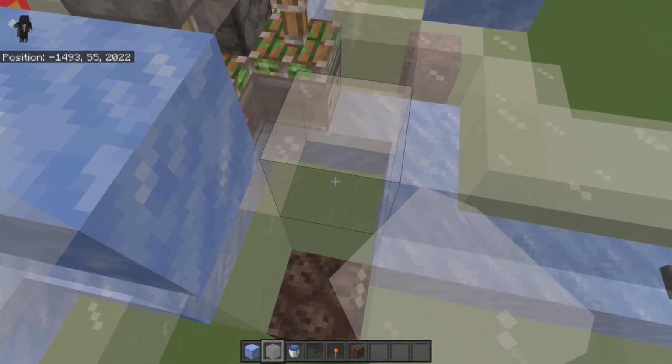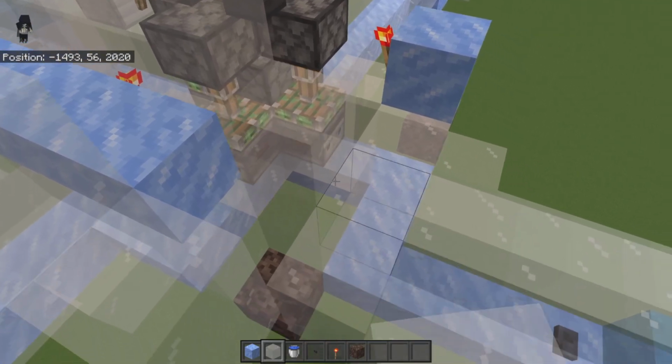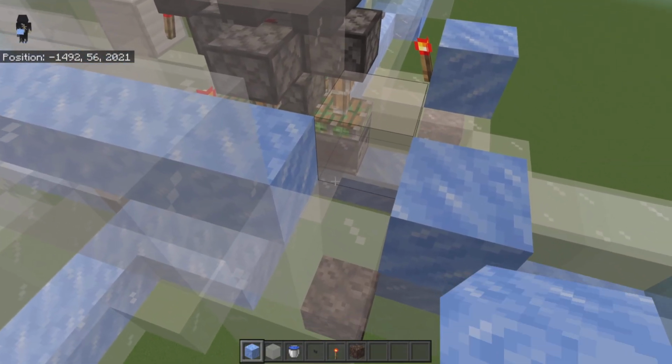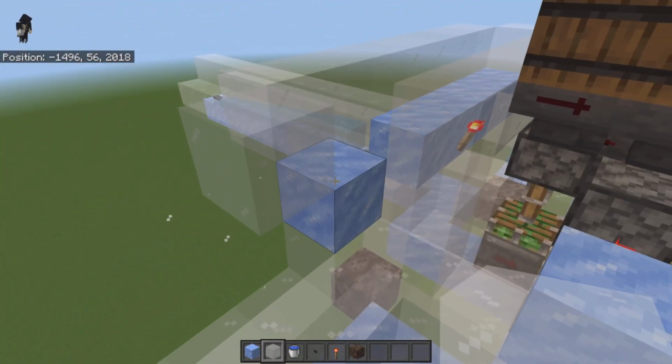We need to grab ourselves some glass. Go ahead and bring this all the way in here, just like so. Then once we have that all in place, we can bring this up by 1 more. And then around here, we can put ourselves another bit of packed ice, just like this. Go ahead and complete up the sides, just like so, and bring this all the way around. And once you have that in place, you can break that one out.